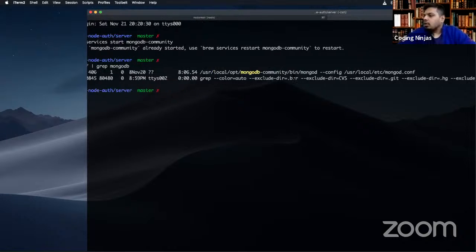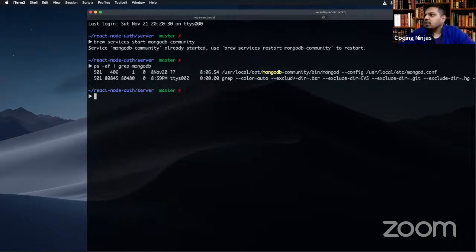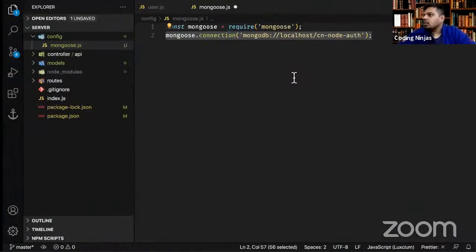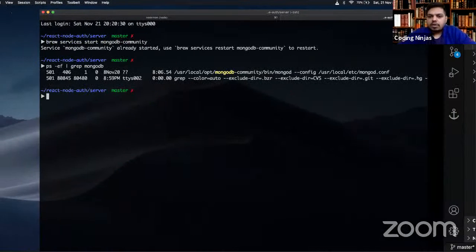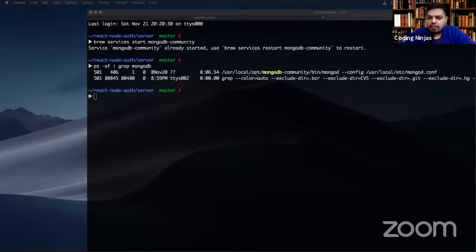So I hope everyone has installed MongoDB on their systems. If not, guys, please do install MongoDB, right? Install MongoDB and start it using the command brew services start mongodb-community.